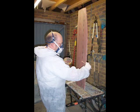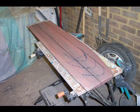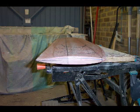After you've done that, you cover the board in a mixture of epoxy and microballoons to stop the resin when you lay up sinking into the foam. These marks show you where you're going to need to taper the board to make the bottom of the board thinner. Otherwise your profile at the foot will be too fat.